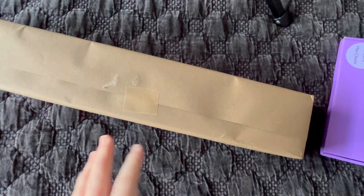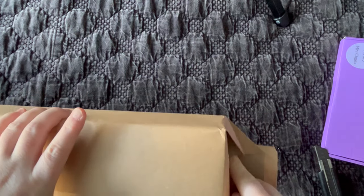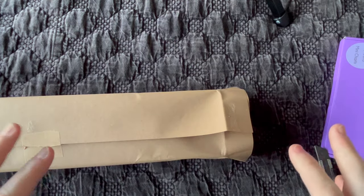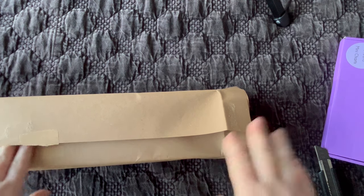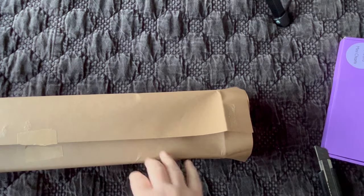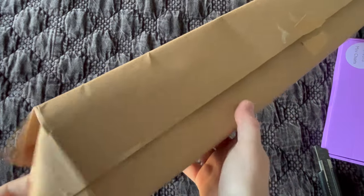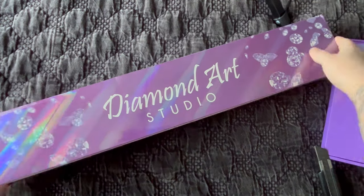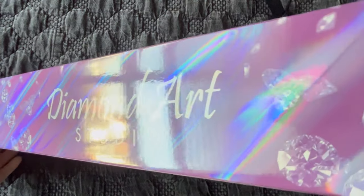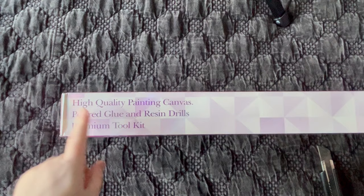On their website in the listing, at least when I ordered, it had asked everybody not to spoil the mystery for others. The idea behind this is you work on a mini diamond painting kit that's a mystery image, kind of like an advent style. You open it and find out — things are like 'day whatever, open this.' Then as those dates come you can post on social media, but they want to keep the surprise for those who want to partake in it as it's meant to be. This is probably one of the most beautiful boxes I've seen — my favorite color is purple.